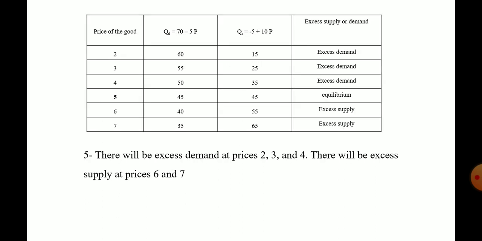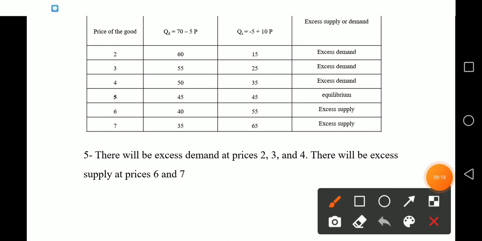Let's see. Oh my god, what's this? It's very hard. I swear it's very easy. So I will assume new prices. We said that the equilibrium price is 5 here, right guys? So the prices of the good that I will assume, I will put by myself: 2, 3, 4, and we know that 5 is the equilibrium, 6 and 7.